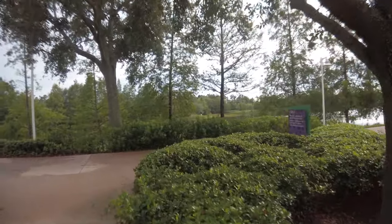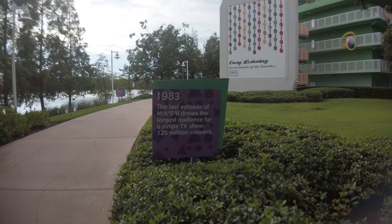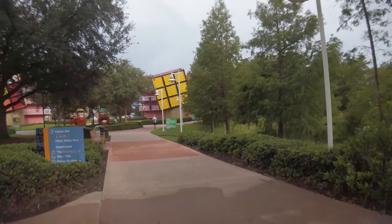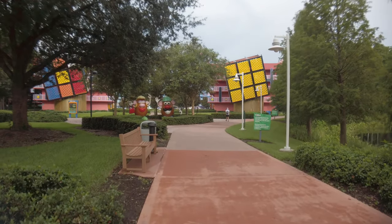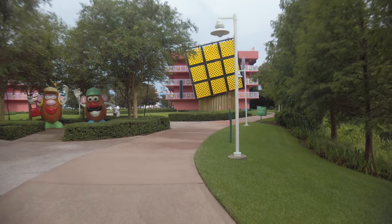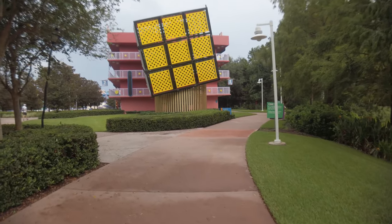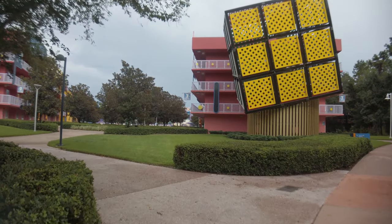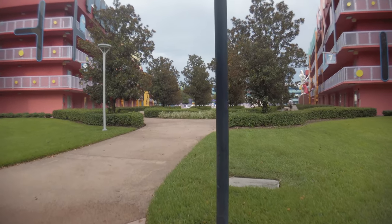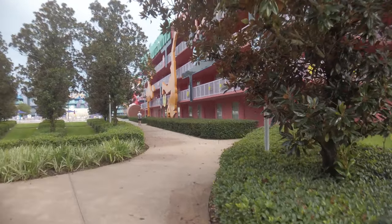We're heading around and this kicks you out right by the lake where we'd be running. Oh, they have these little markers with fun facts along the lake — this is going to be fantastic! I'll admit this is my first time here. I've stayed at a number of Disney properties but never Pop Century. Since there are no restaurants here requiring reservations, I never had a reason to come over, but there's a lot of really fun things here. Some of these buildings are not open right now, which actually makes it easier to run through.